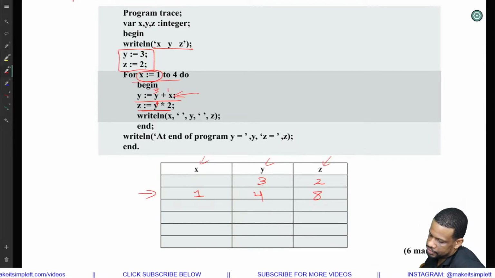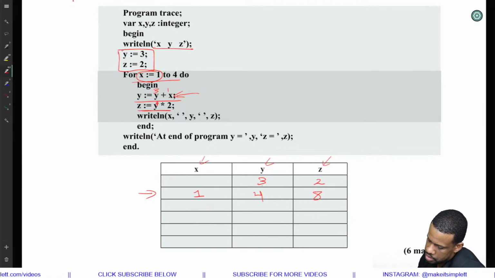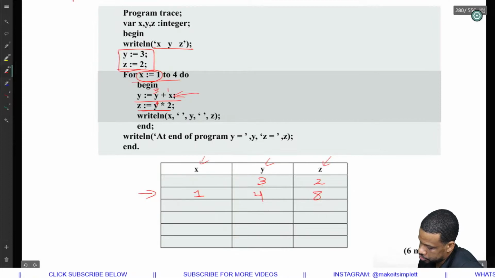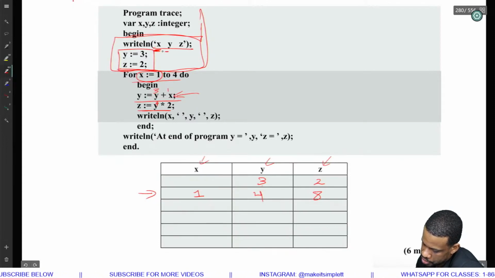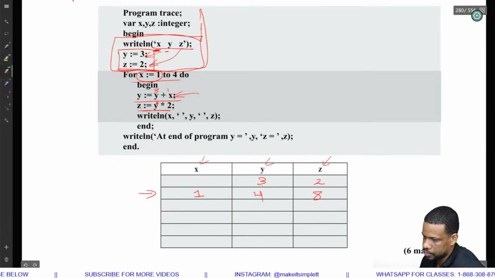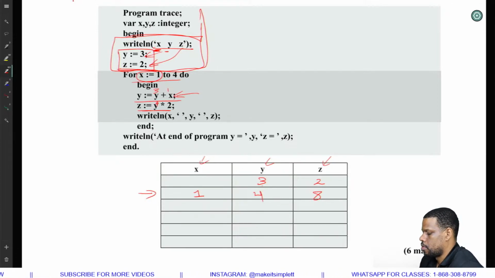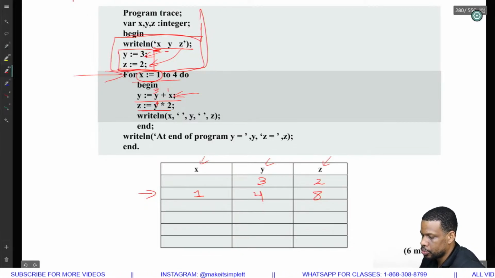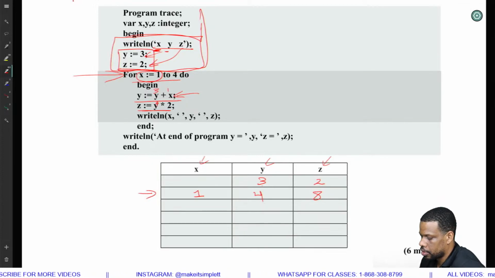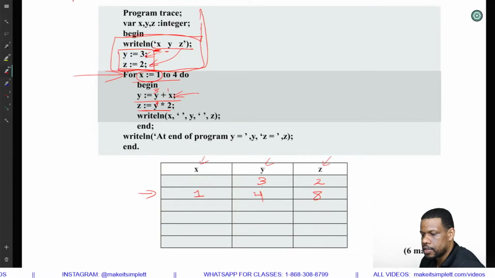The reason x will start from the first box is because the first line is trying to check all the variable declarations. So the variable declarations happen here. So as far as we know, nothing happened with x yet. We know y changed because we could see that there, and we know z changed because we could see that there. But the only time x changes is when the loop starts. And because that's where the loop starts, you want to now record the value of x, because it will start at 1. All right, answer your question there, sir.